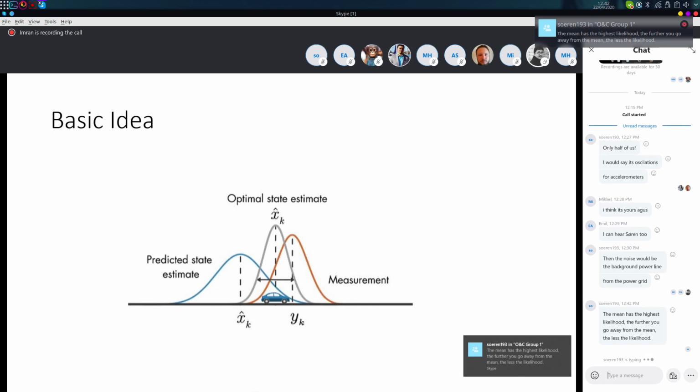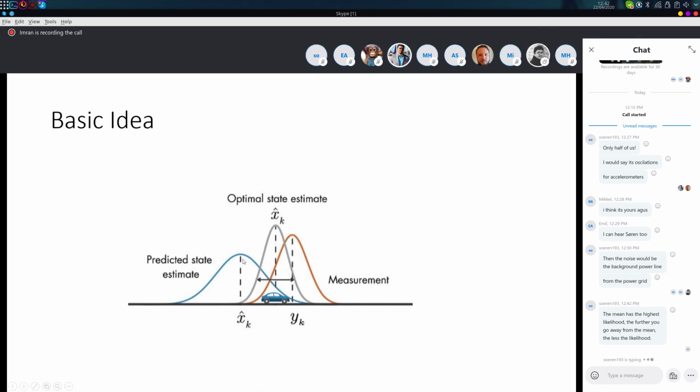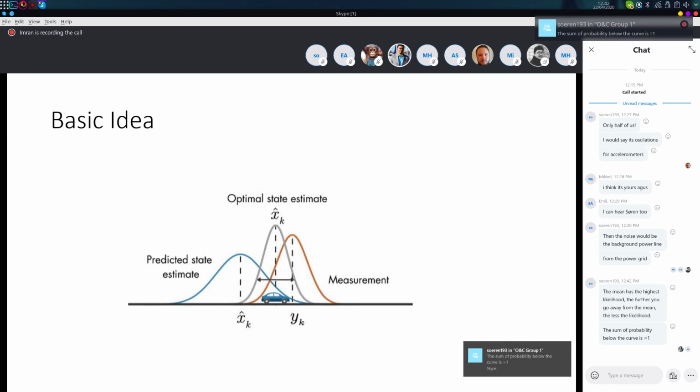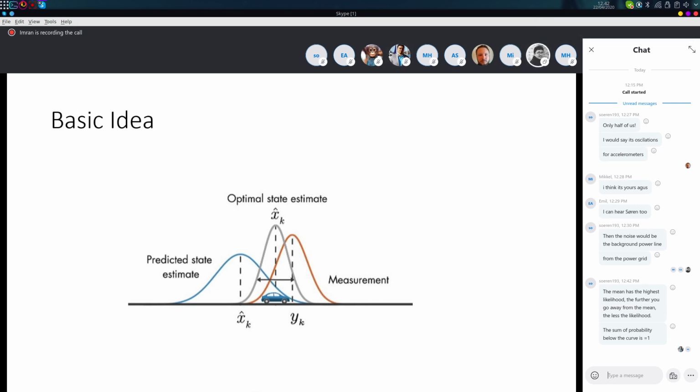So the mean, likelihood, or probability, sometimes, yeah, actually that's true. Sometimes some literature interchanges this term about probability and likelihood, but let's use the term probability, because basically this curve is called a probability density function. So the probability at the peak is much higher than at the tail.